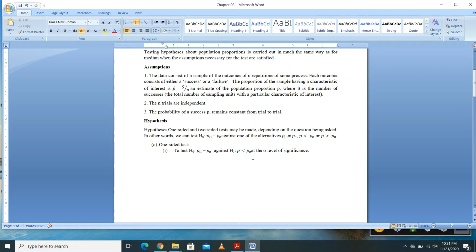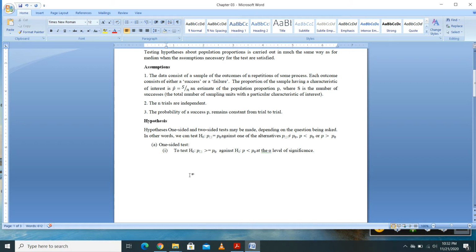As we discussed for the tests we use for the median, when it comes to the null hypothesis, you can write it as P equal to P naught, or else you can write it as P greater than or equal to P naught. Whichever way you like. If you just keep it as P equal to P naught, that would be fine, right? So after reading your question, the first thing is to identify whether it's a one-sided test or a two-sided test, and then you should be able to write down your hypotheses.